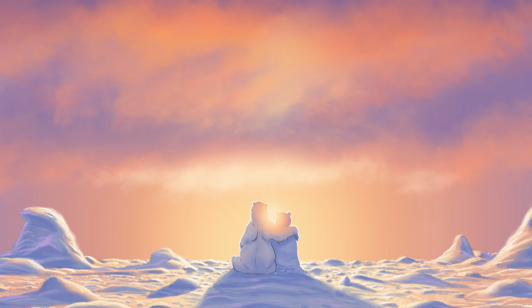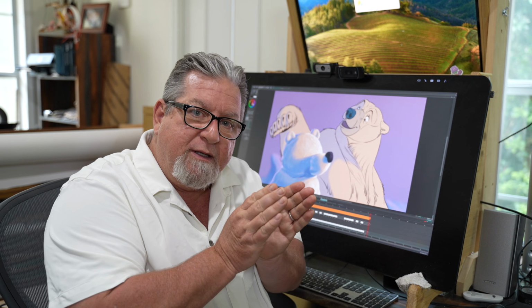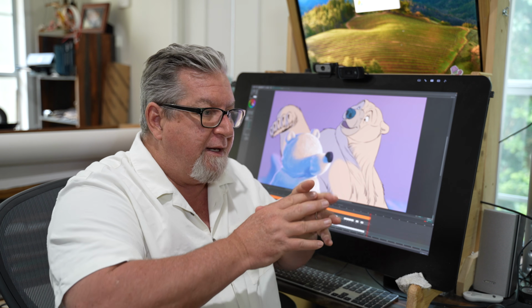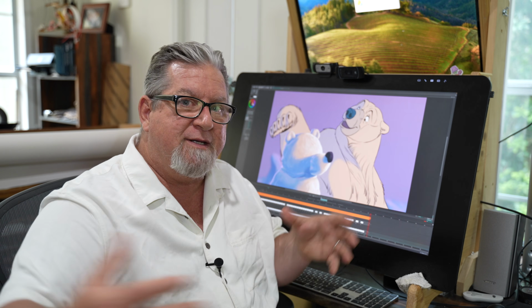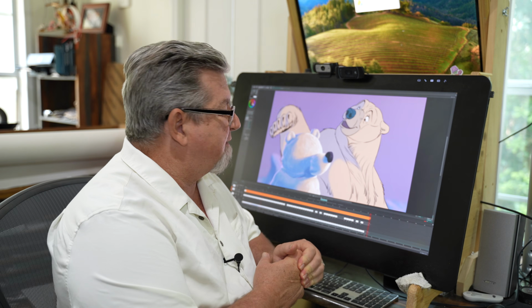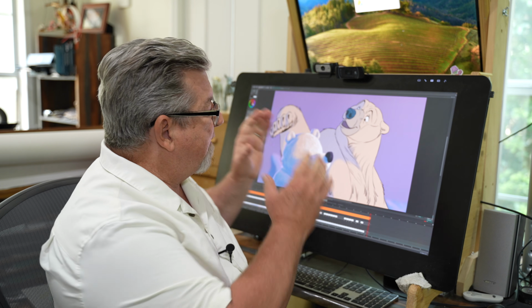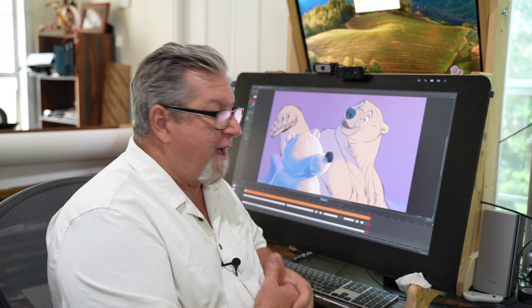So there you have it. There's a sequence of him actually making the snow bear, and that's just one little piece of the entire film. And if you expand this out for the entire length of the film, this is how I made the film. There's about 116 shots in this film, and so there you saw the process for just one shot. Now multiply that out times 116, and we've got our film Snow Bear.